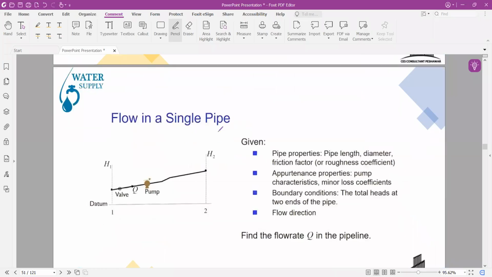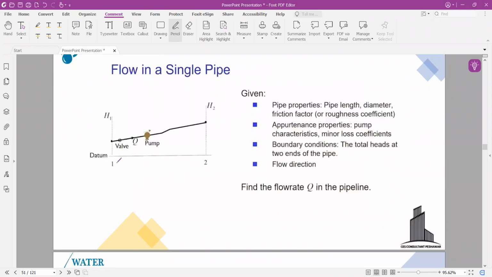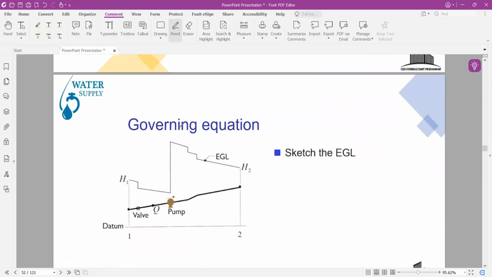Okay, let's consider an example of flow through a pipe. Considering a total head of H1 and a total head of H2, the pipe flows through, considering also a valve and a pump in between, and a bend provided in the pipe. When the flow goes through the valve, minor losses will occur, and when it flows through the pump, it will be provided a head. Similarly, when it flows through the bends, losses will occur; both minor and major losses will occur. So let's draw an energy grade line for this example.